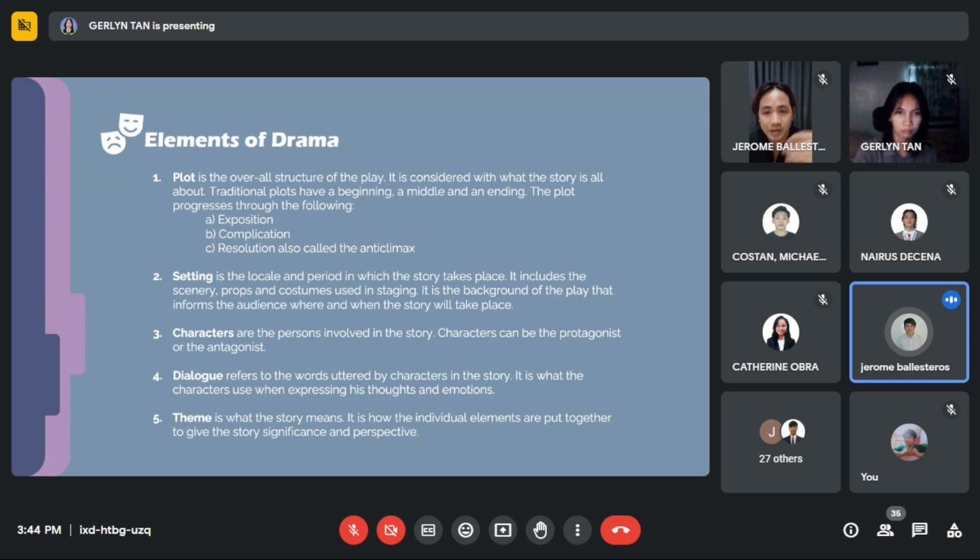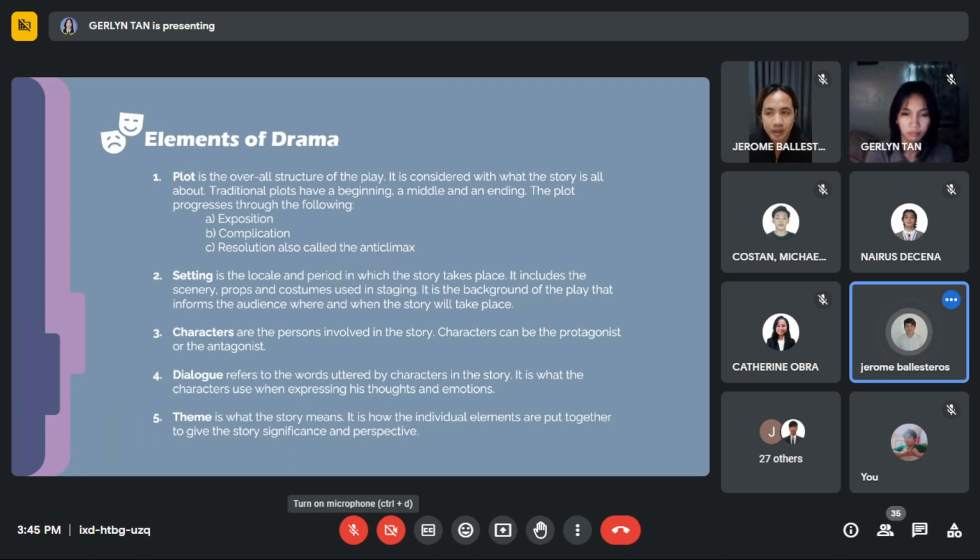After the climax, we have the falling action. Siya yung magsasabi sa atin, siya rin yung magiging guide natin kung ang ending ba ng kwentong yan ay masaya or malungkot. Okay? So, yun yung tinatawag natin falling action. Kasi nga, nagpo-fall na kasi nakikita na natin or may solution na doon sa certain problem of that certain drama. Okay? At si ending naman, it's what we call the resolution or yung tinatawag nating denouement. Kaya siya tinawag na anticlimax. It's because you will determine if the story is happy ending or sad ending or whatever ending it is. So yan yung tinatawag nating plot. Kasi si plot kasi it is the overall structure of the play or the story.